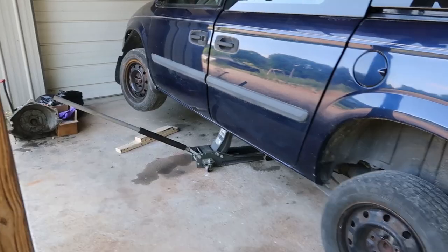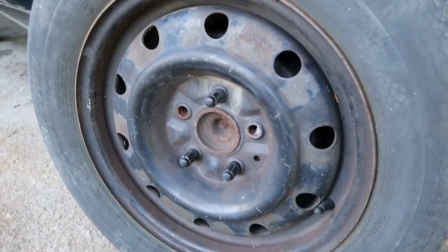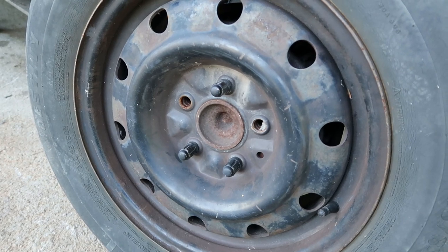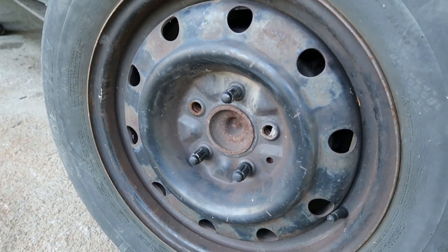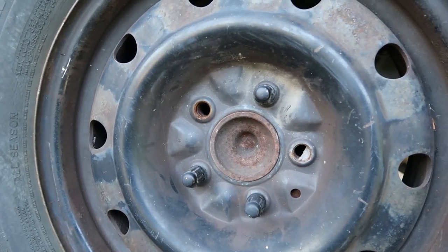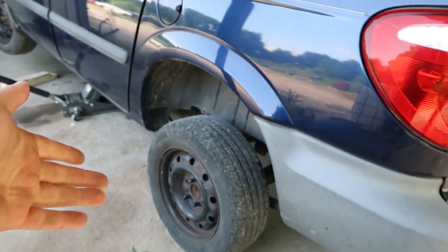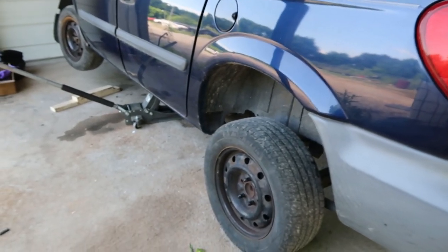So I got it up in the air, and as you can tell, I have a few studs that are broke. Once I get this wheel off, I'm going to try and remove the drum so I can replace those studs. I have already bought them. But I don't even know if they're broke. It's like they're just missing altogether. So we'll see. I've never replaced studs on a drum before, so we'll see how I do on that.